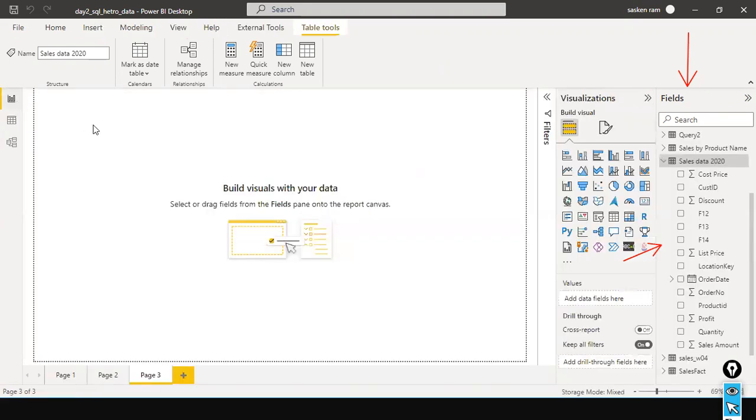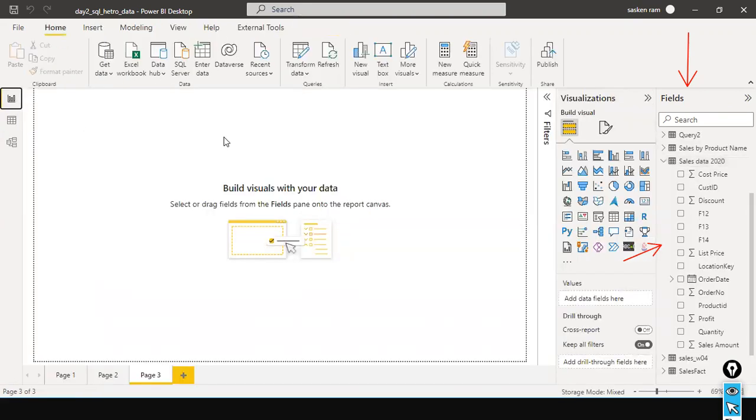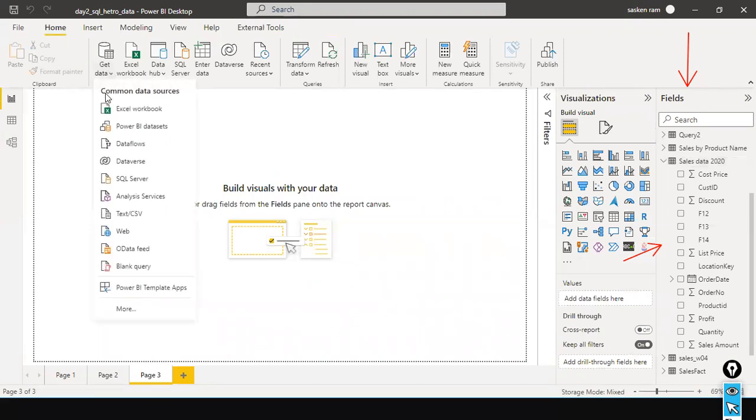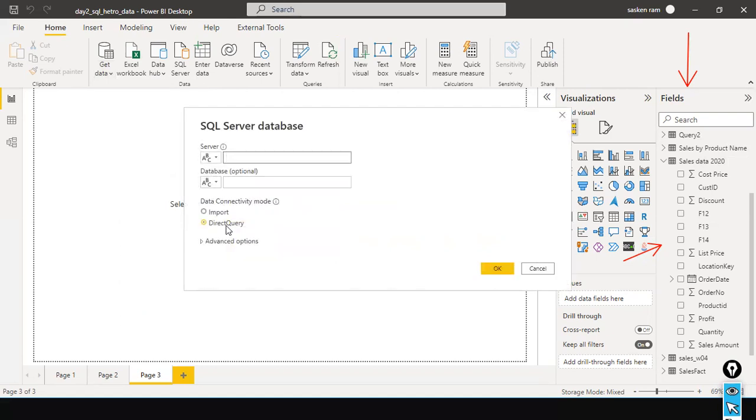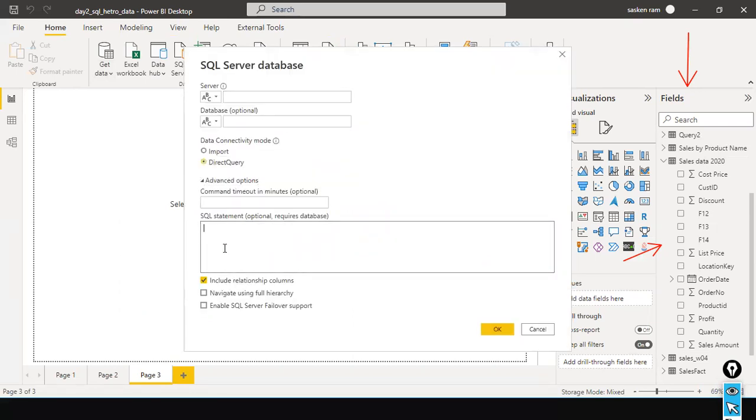At this moment, beginners, if you are completely new to IT, please don't get confused too much. Just focus on what I taught. Anyhow, we'll discuss in detail the data transformation pipeline, everything, sometime later. At this moment, just understand what options are available with SQL Server, how to use the import connectivity mode and DirectQuery connectivity mode, and how to invoke the stored procedure which you already created in SQL Server.